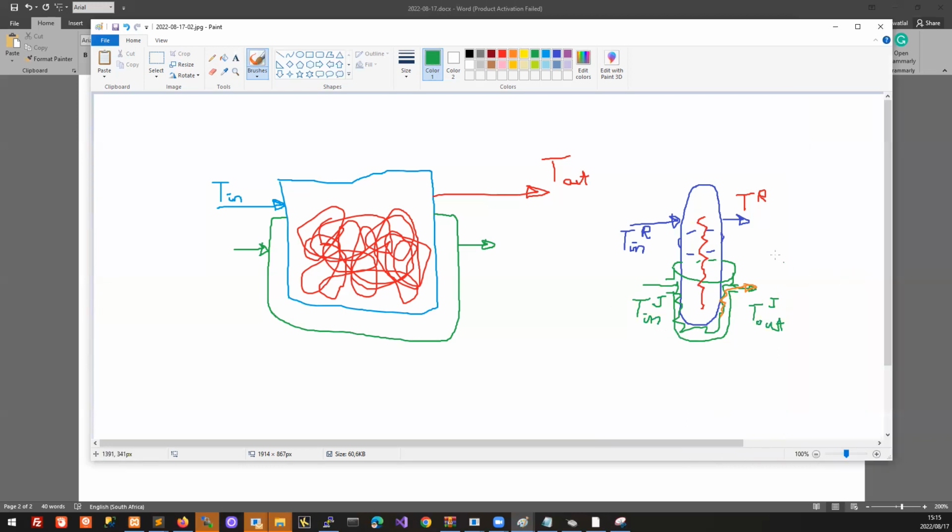In heat transfer course, you learned about log mean temperature difference, and then all you need to do is multiply by the overall heat transfer coefficient between the two, and the contact area between the two. So the area would be the area between the jacket and the reactor, so this outer wall area here, for example. This outer surface would be your heat transfer area between the jacket and the reactor. So your Q dot will be the overall heat transfer coefficient, times the area between the jacket and the reactor, times the log mean temperature difference between the reactor and the jacket, right? So that's how you would get a Q dot.